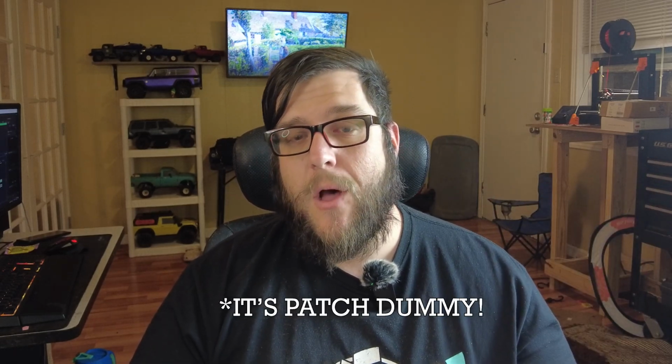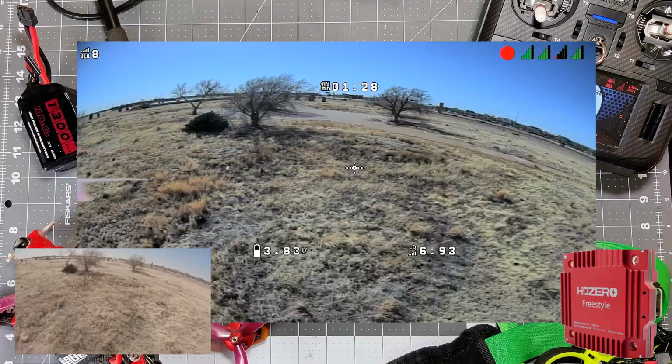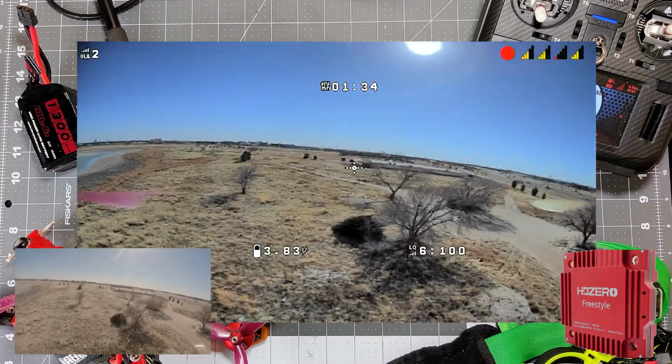So using that analog run as a baseline, let's take a look at how HDZero did in the exact same area. Now to remind you, I am flying off to my left, which is outside of the reach of the built-in Omni antennas on the SharkBite HDZero VRX. So I'm just running on Omnis for this one. Let's take a look. Again, I'm gonna come straight for this tree, and as I get behind it, things go horribly. And I just have to punch out.